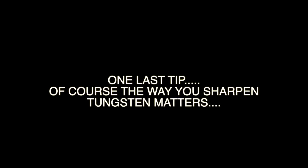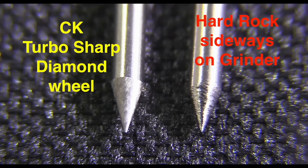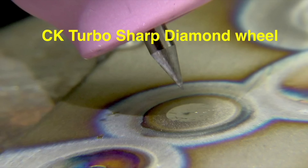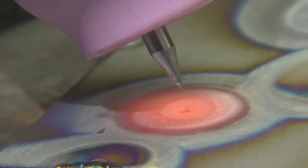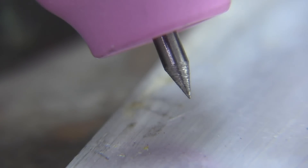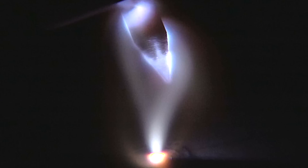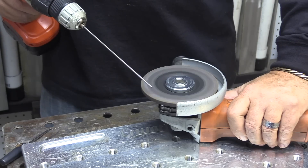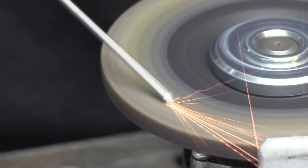It does matter how you grind an electrode. What you don't want is grinding scratches going sideways with a rough wheel — that can cause really rough arc starts. Comparing one sharpened by a turbo sharp with a diamond wheel, which puts a really fine grind on it — that gives a nice crisp arc start. One sharpened with a rough grinding wheel with scratches running sideways can give rough arc starts with a wandering arc, as shown in slow motion. This won't happen every time, but it happens when you least want it, like when you're next to thin cooling fins. If you don't have a tungsten grinder, get those scratches running lengthwise — even rough grinding marks do better that way.